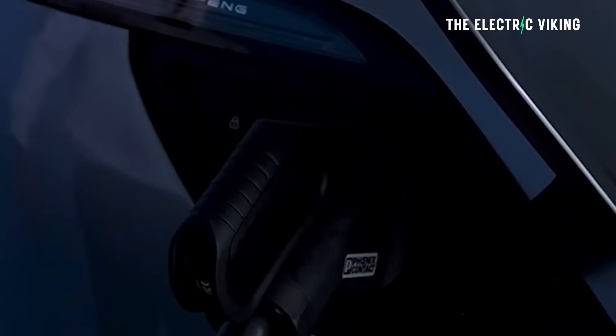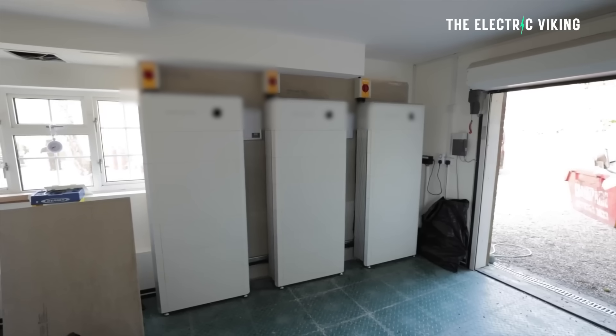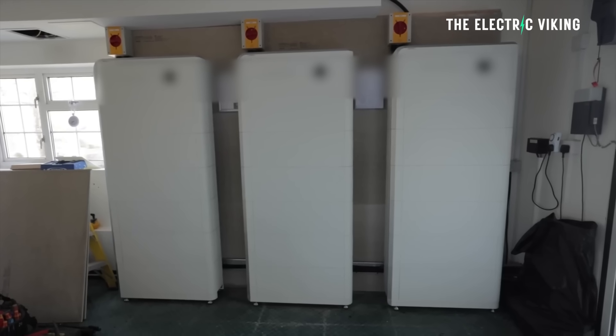The biggest reason I use the Anker Solix batteries — well, there are two reasons. One is they fit in my garage. Most battery systems are too big; if you put them on the wall, you can barely drive in. You want a slim battery. A lot of batteries are double the thickness or more of the Anker battery, and honestly many of them look terrible — like metal boxes. Looks shouldn't be the primary factor, but it should be a factor. Most people's batteries aren't hidden; you'll walk past it every day. So: slim, fits in the garage, and it looks great.